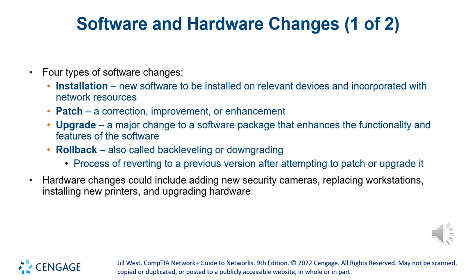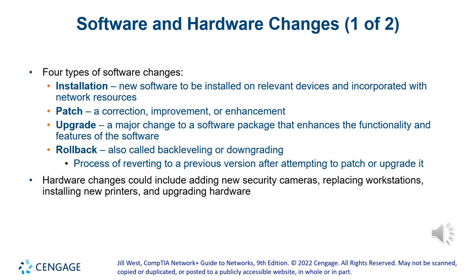Now, when you do software changes or hardware changes, you can do four things. You can do an installation, which is installing new equipment or new software, right? That's an installation. Like I said, even an application or equipment. You can have a patch. A patch is a correction, an improvement, or enhancement. Something that has a minor flaw, and you want to patch it. So you patch that correction. You install a patch. So some of the software releases, they're released as a patch. Windows puts out a lot of patches, right?